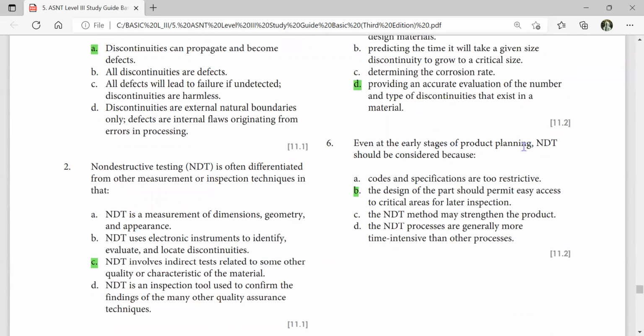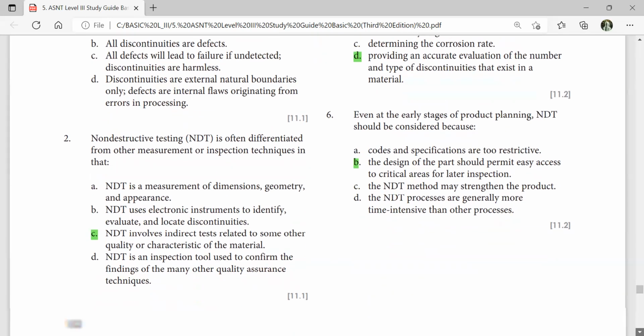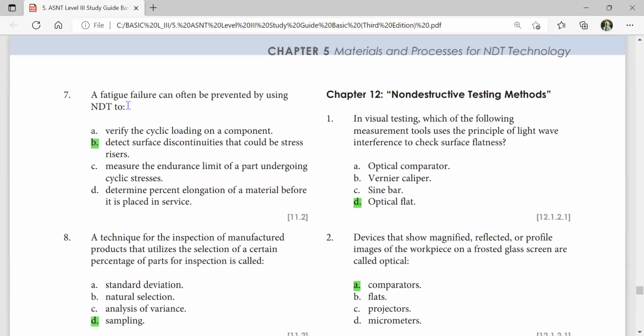Even at an early stage of product planning, NDT should be considered because the design of parts should permit easy access to critical areas for later inspection. Non-destructive testing, NDT, is often differentiated from other measurement or inspection techniques in that NDT involves indirect tests related to some other quality and characteristics of the material. A fatigue failure can often be prevented by detecting surface discontinuities that could be stress risers. Non-destructive testing method. In visual testing, which of the following measurement tools uses the principle of light wave interference to check surface flatness? Optical flat.